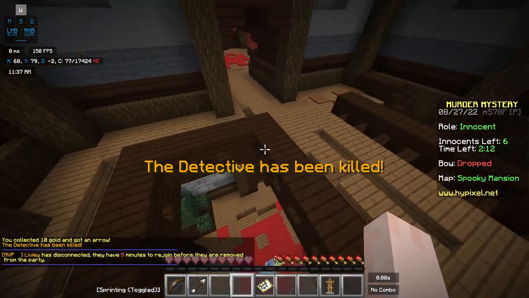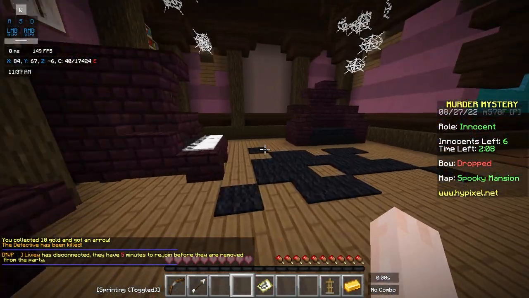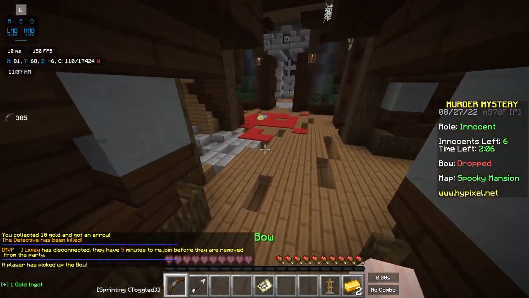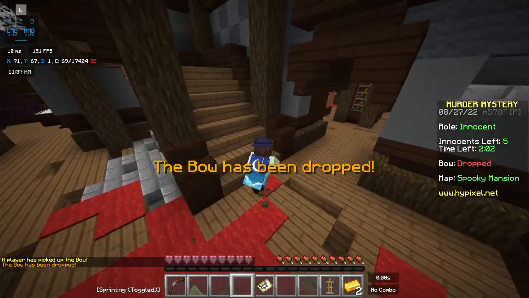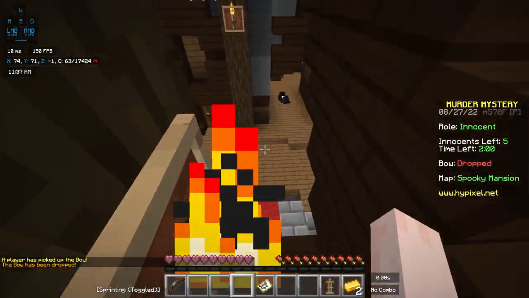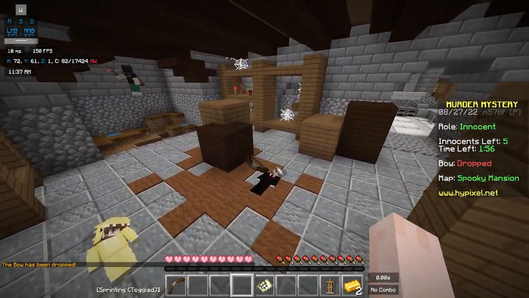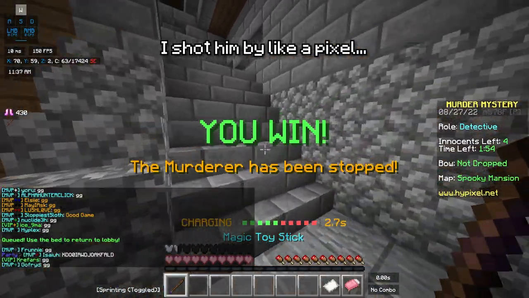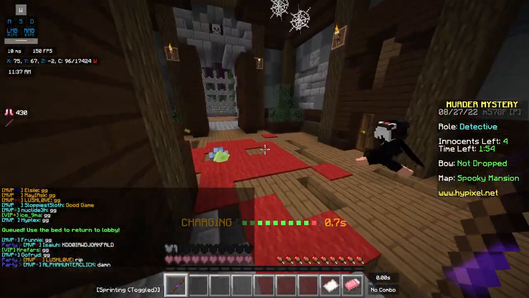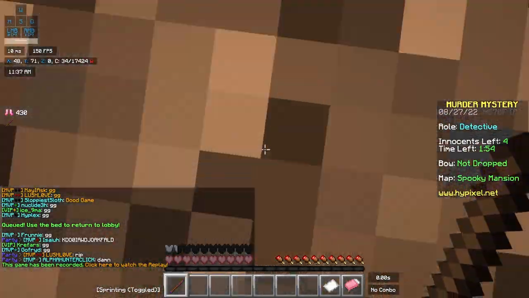Detected down. What? Oh, it's all the way downstairs. That gave me a heart attack. I just jumped over his head. How am I playing actually decent today? Hello?